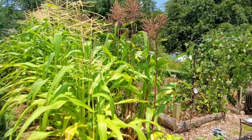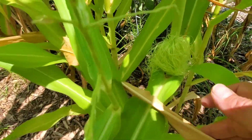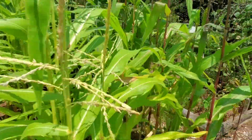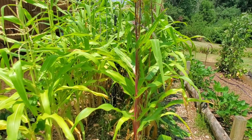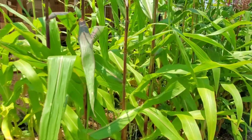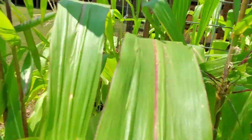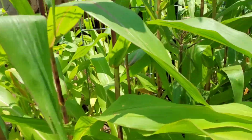I'm not really sure how the corn is going to turn out, but I do have some corn that's making. You can see the corn silks there, and it is on several plants on this side. I haven't really seen any on the other side. I planted two different varieties here: candy corn and peaches and cream, and I'll be honest with you, I don't remember which side was which. I can probably Google some photos of candy corn. I'm almost thinking that this side over here is candy corn, just because I was looking at something yesterday, and I'll show you as soon as I find it. Okay, so we are getting some corn silks there. So it's probably still making. I just have to give it some time.